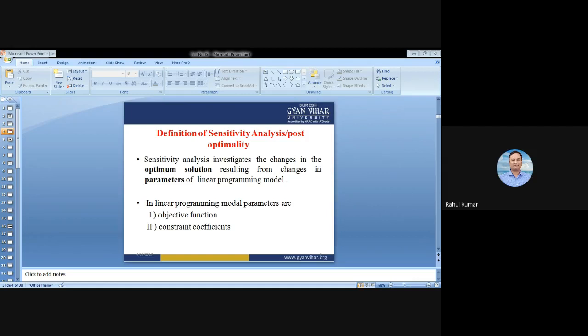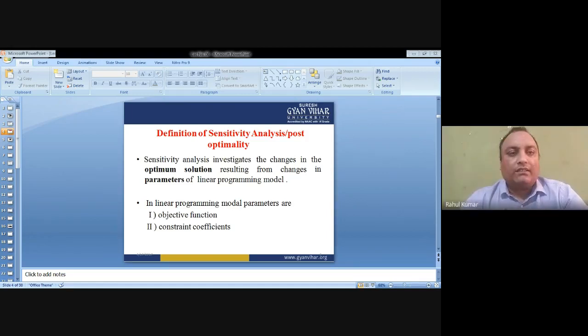And then what will happen in your solution? If the coefficient of a non-basic variable decreases, suppose that the coefficient of x1 in the objective function above is reduced, in this case the solution does not change. So these are some examples related to sensitivity analysis, right?